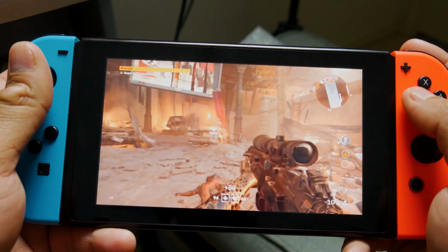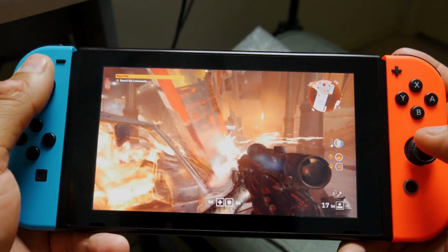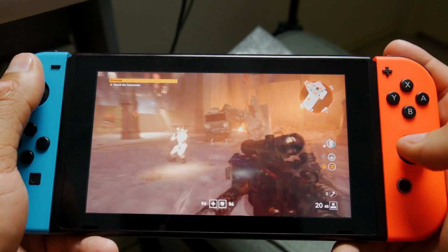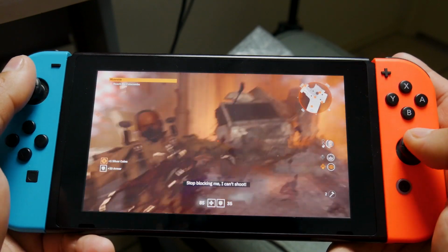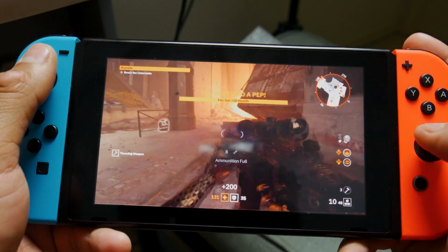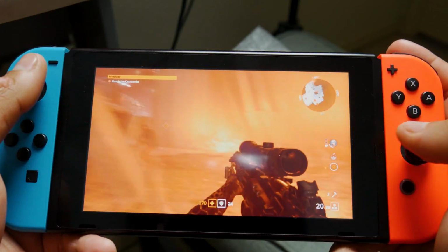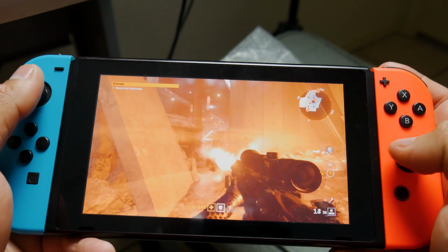There's this one audio bug that I wanted to talk about, and it happened both in docked and in handheld, where the sound was just all over the place. Whenever you were shooting, you didn't hear any bullets at all. It kind of completely messed with things. So I did just want to mention that there is that audio bug. Just restarting the game fixed it for me, but it's annoying that I even had to do that at all.